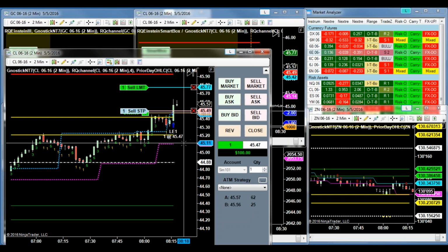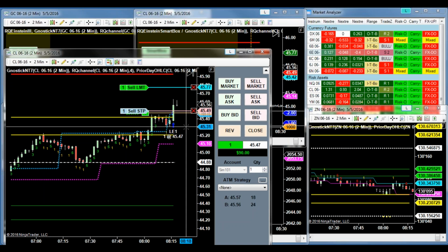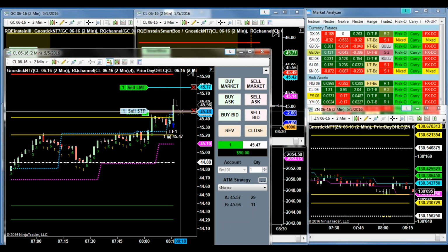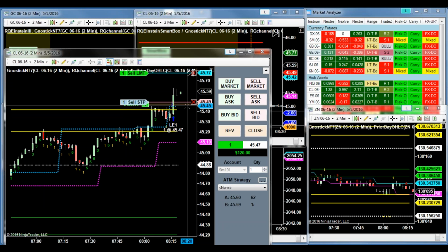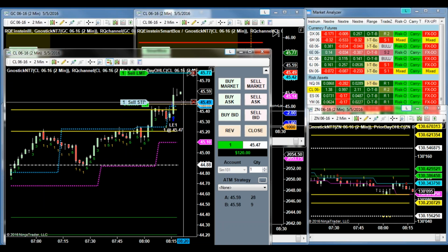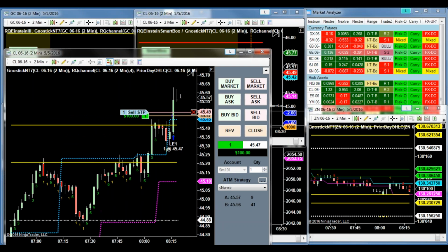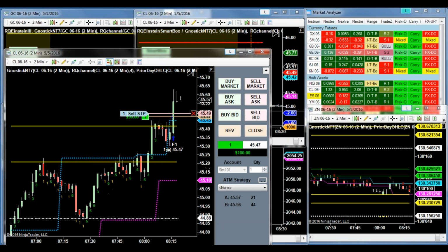So now we have to make a decision. A lot of times these little breakouts, they come back to test. So we're up 90 bucks. So this could come back, test, take us out, and then head right back up. So you got a couple options. One is pushing it back down. You can do that manually. Just click, drag it down, maybe put it at 45.38. And then what you're doing is what was our entry? 47.